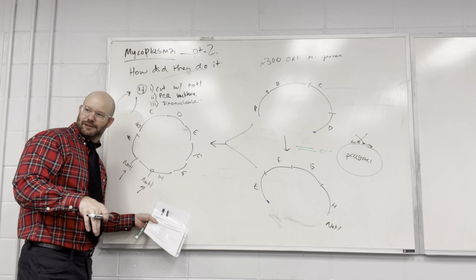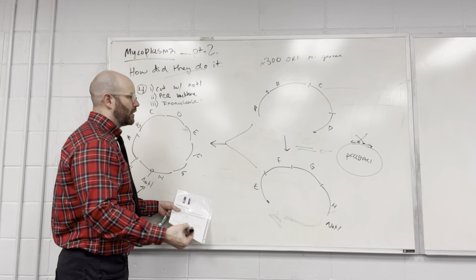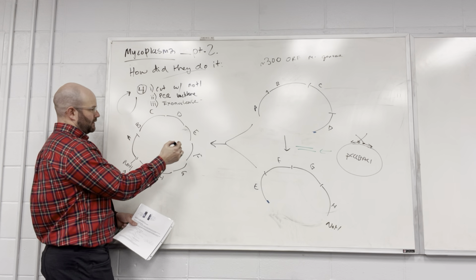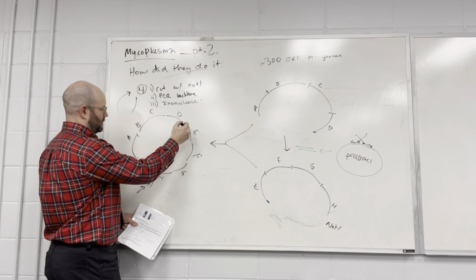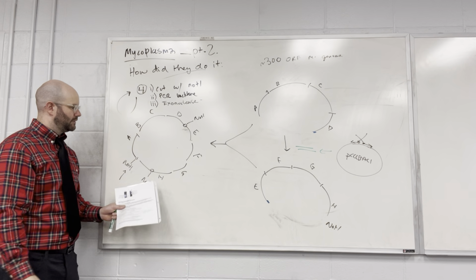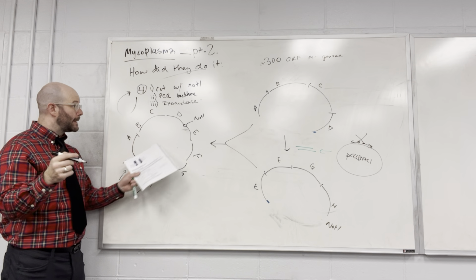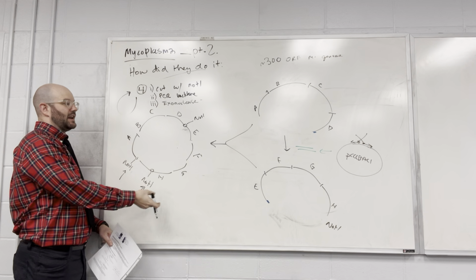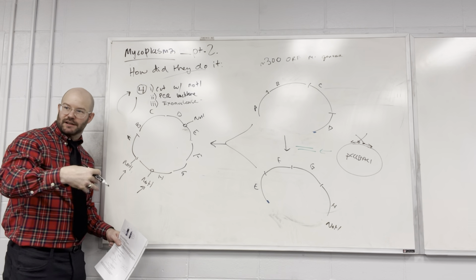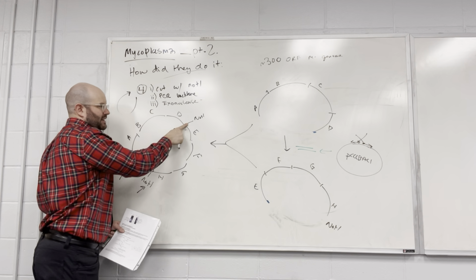Any questions on that? Or does that kind of make sense? The reason they have to remove the NotI sites, what if they left them in? If they left in the NotI sites, the construct would look like this. And why would that be a problem? Because it's in the middle of the piece that they're trying to assemble. Yeah, so if they did not remove the NotI sites and then tried to go to the next step to assemble the next two pieces, it's just going to cut them back down to the original size. So this has to get removed.